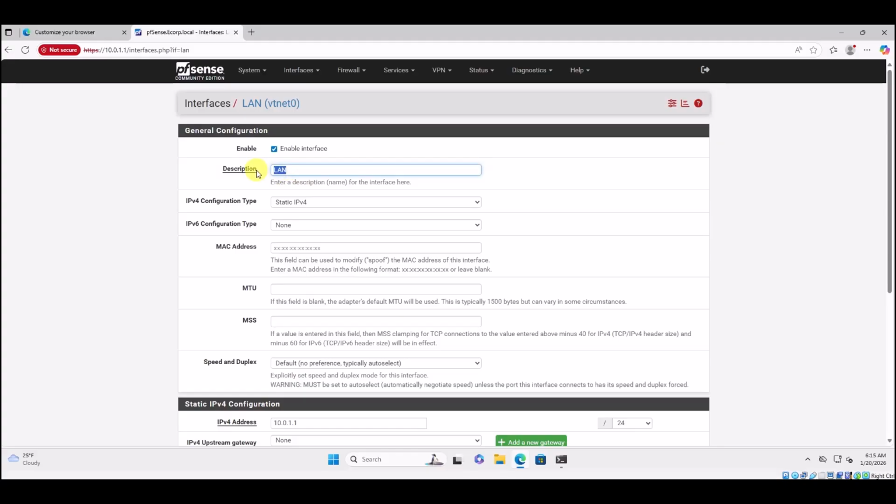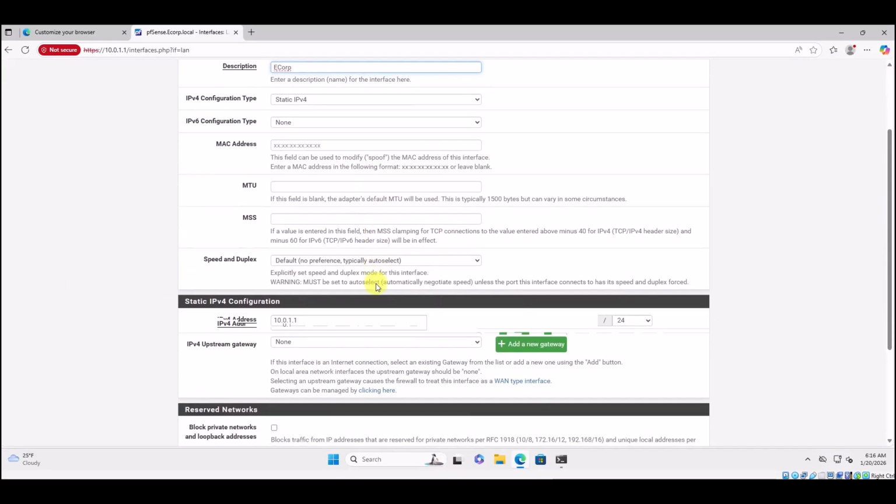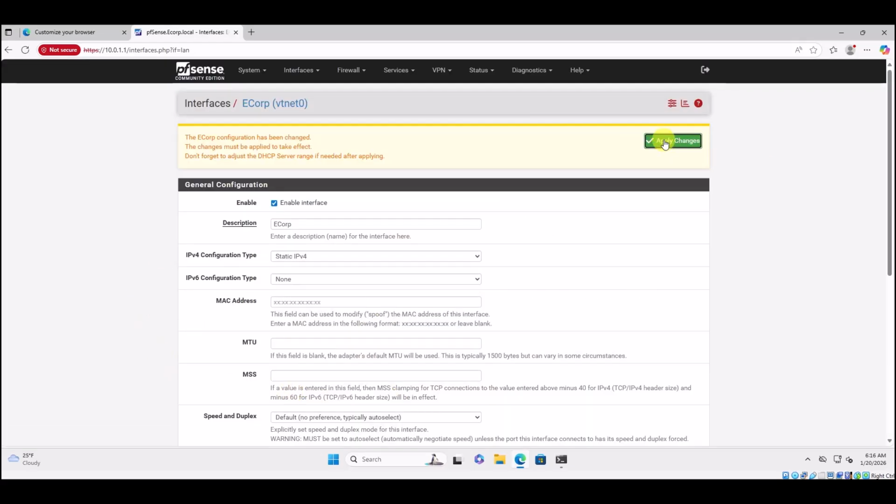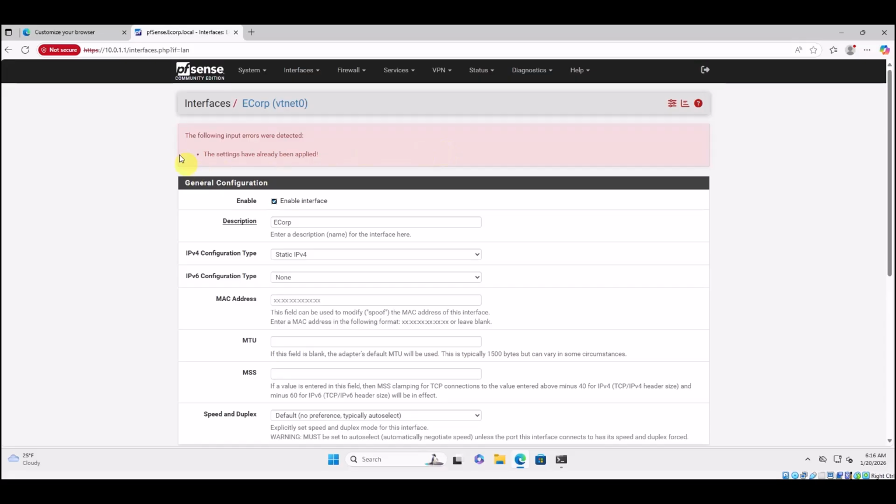So since in some of our scenarios we're using the eCore network as the LAN, you can change this to eCore. And what that will do is anytime you're looking at the interface names, eCore will be the interface. As we scroll through, there's really nothing else that we want to change at this point. So we can select save and then apply the changes. And those have been applied.